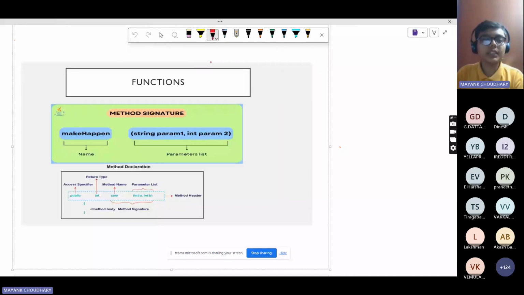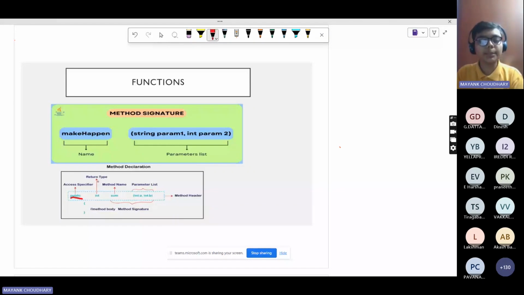The basic syntax includes the class name, and then we have a function like public static void main, and then we write the parameter list in the brackets. The main components are, firstly, public. Public is the access specifier, which tells our code or class file which domain it will be accessible to. It may be accessible within and outside the class.